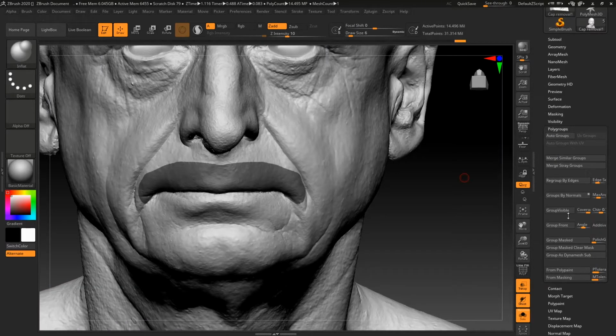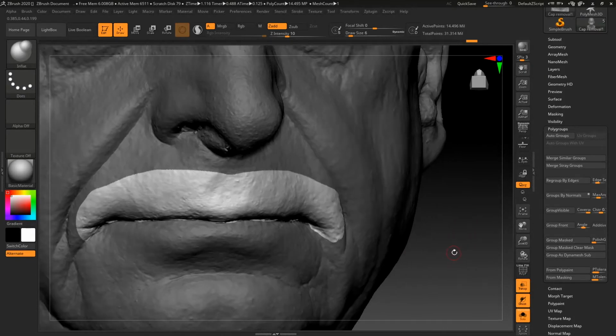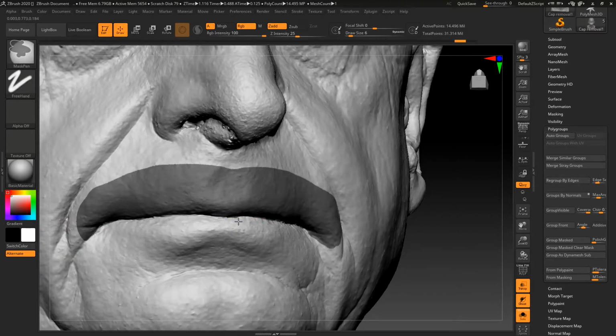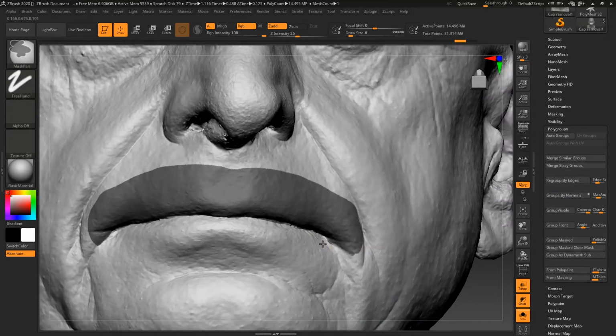Okay, let's turn that into a polygroup, so group mask, and you can really see what's going on here. I don't like that so much, so let's just get rid of some of this.